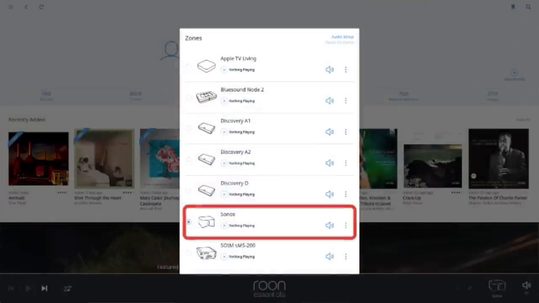The Discovery could already use AirPlay speakers and devices as endpoints and now Sonos is added. So whether you now play with the AirPlay device, the Sonos streamer or speaker, Blue Sound streamer or speaker, when you buy a Discovery, those devices will not become obsolete and can be used, for instance, in the study or the kitchen. Or you can make one of your kids happy with it. And since Roon Essentials on the Discovery is fully RAAT compliant, it can also drive Roon Ready DACs by, for instance, MBQ, PS Audio, Brinkmann and many others.